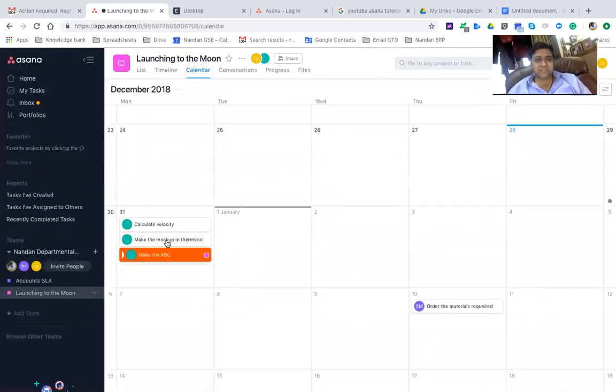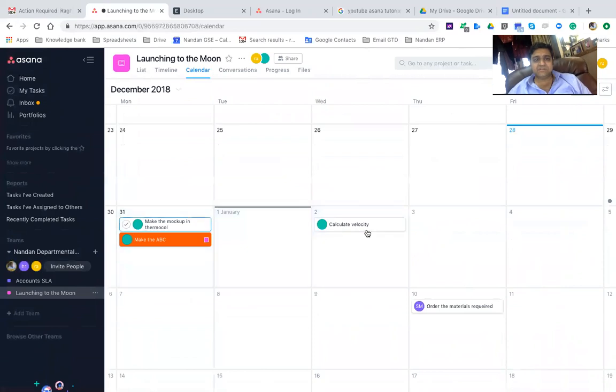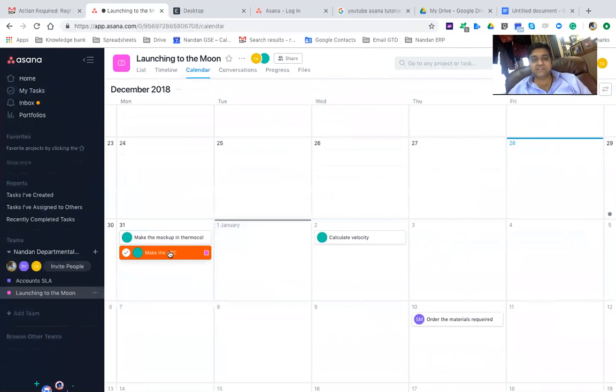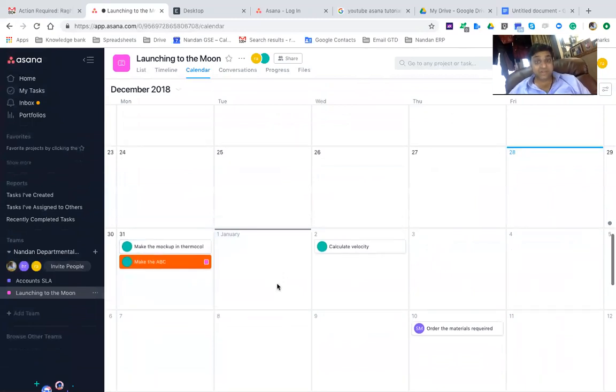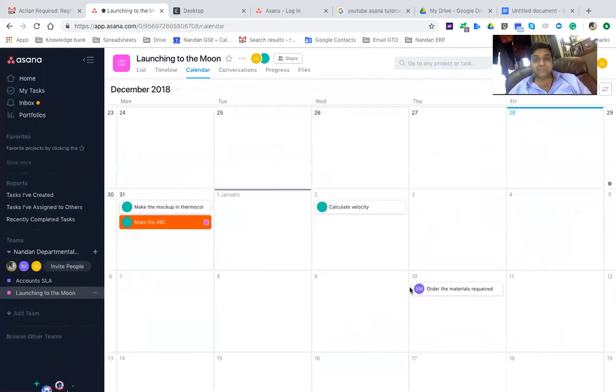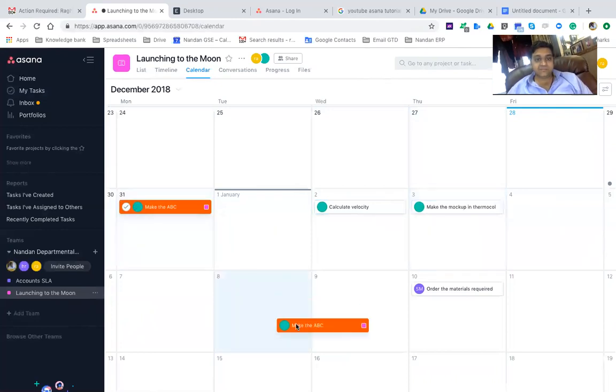So like they mentioned, now suppose the date was 31st and I know it's not going to happen on 31st. I can just drag it and put it on the second. Automatically the date is changing to the second. Here this is red because it has a certain decision making tag. Decision RJ is the tag on this, that's why it became red. You can create colors for yourself. This is for Sukhendu Mandal, this is for Sachin. So each one is like doing this. You can just drag and drop.